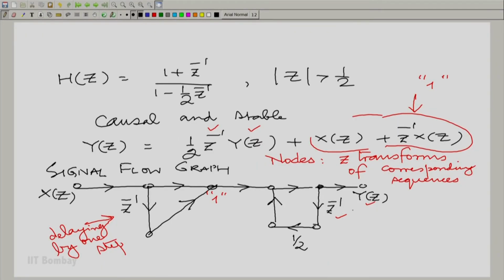But what comes to the node is a sum of what is transported on the incoming edges. Now, go back to the signal flow graph. Here notice that again you have a loop, and the loop indicates feedback. You fed back the output to the input indirectly, and feedback is a part of recursion, as you see it here too. The output depends on the output and the input, that is why you need feedback.